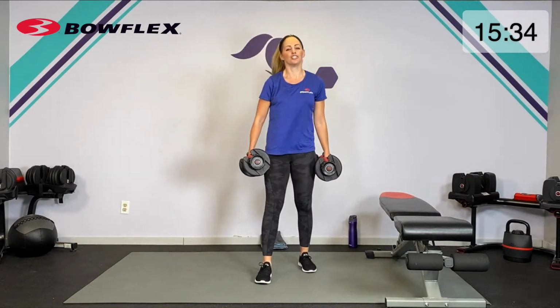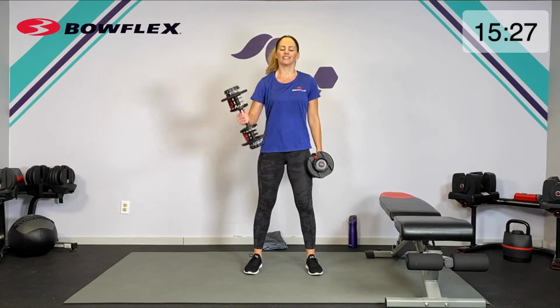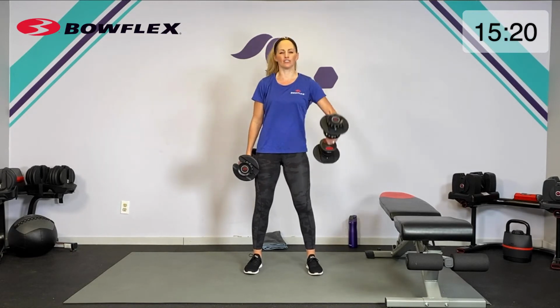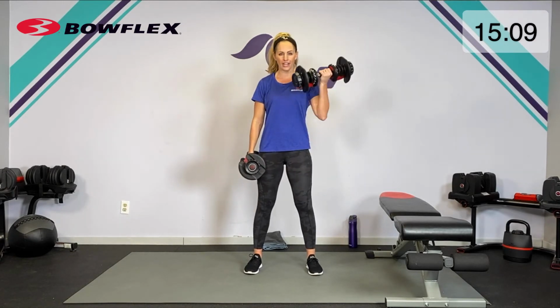Let's do just a basic alternating bicep curl. So we're curling it up, dropping it down. Just while we catch our breath. After that tough multi-joint move, now we got a single joint move with just this elbow flexion, right? So it's tempting to think that this should be really easy, but what I want you to think about, good posture and core engaged, right? Breathe. Yes. Keep it going.